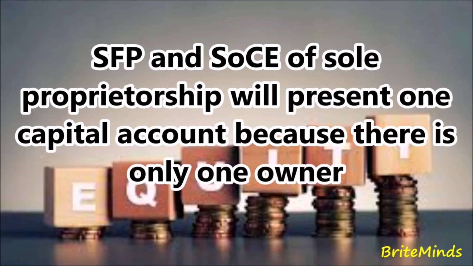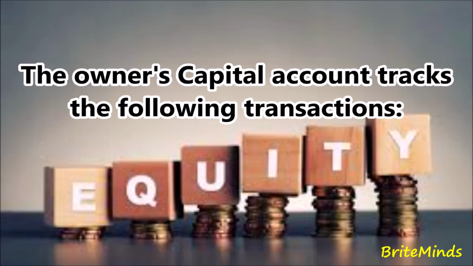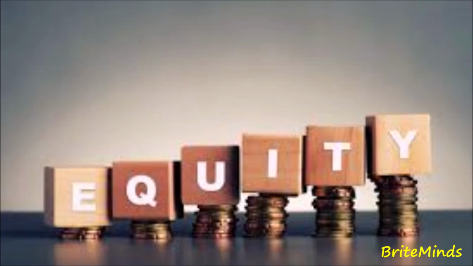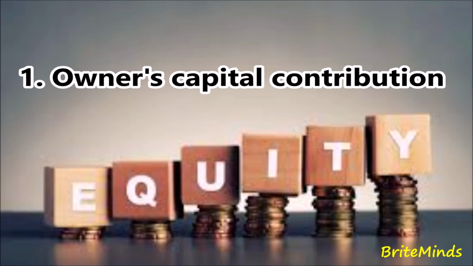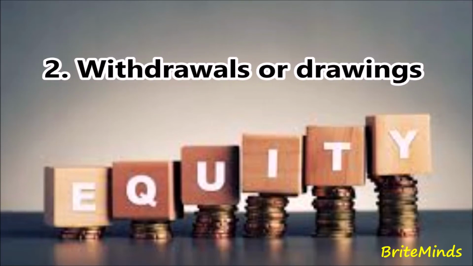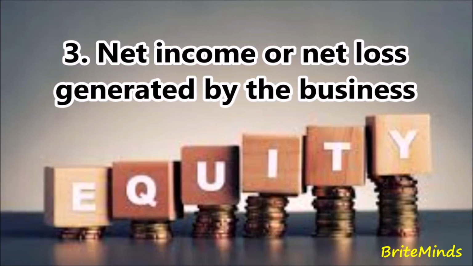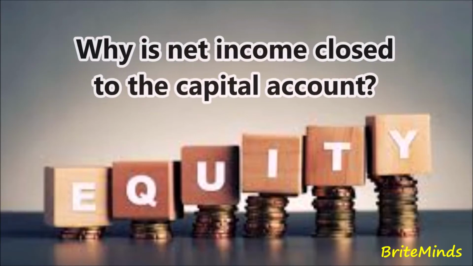The statement of financial position and the statement of changes in equity will present one capital account because there is only one owner. The owner's capital account tracks the following transactions of the owner: his capital contribution, then the withdrawals or drawings of the owner, and the net income or net loss generated by the business. I have here a question.